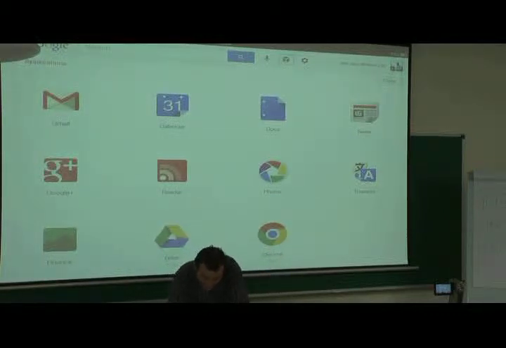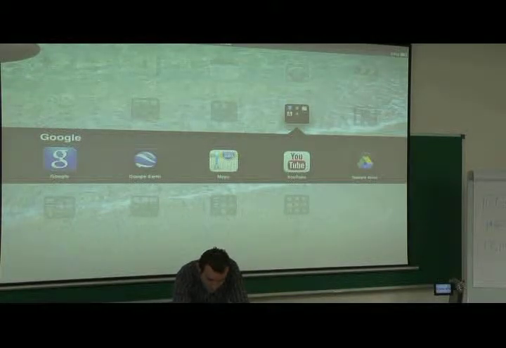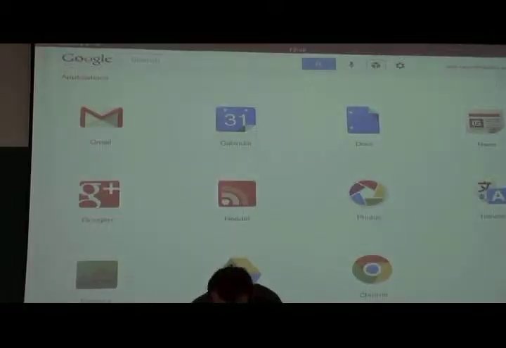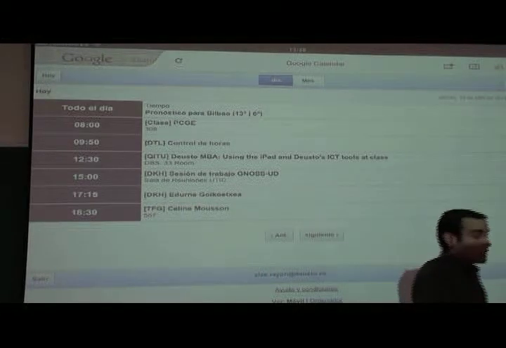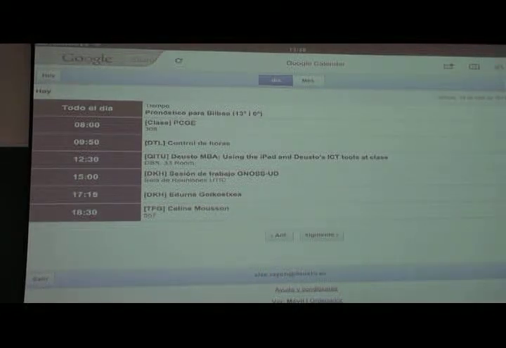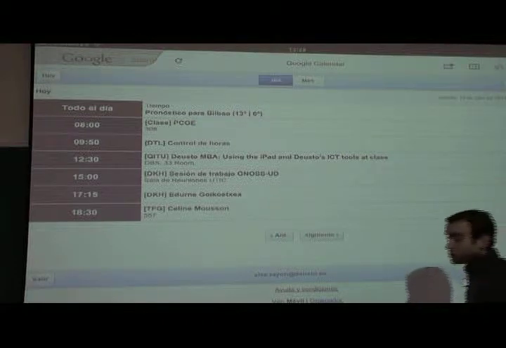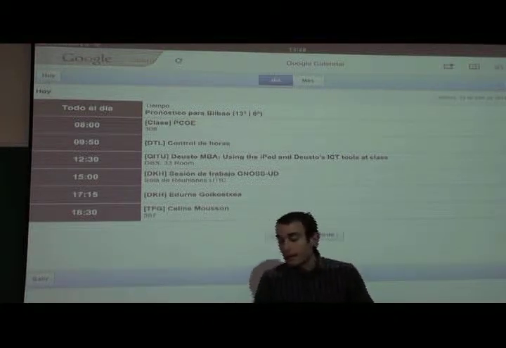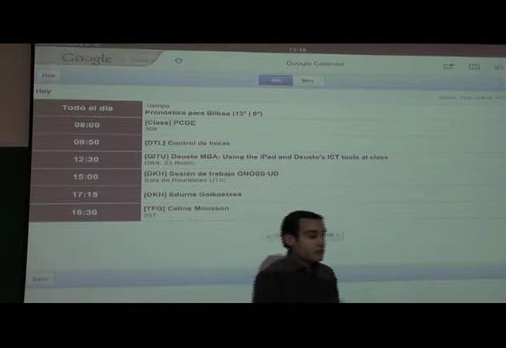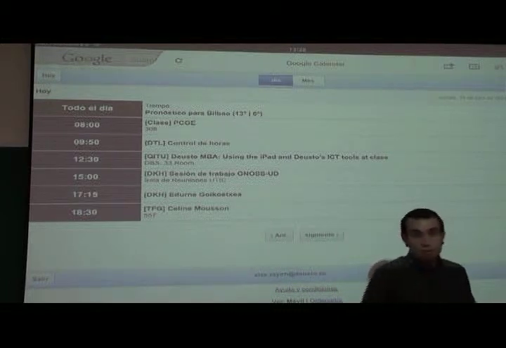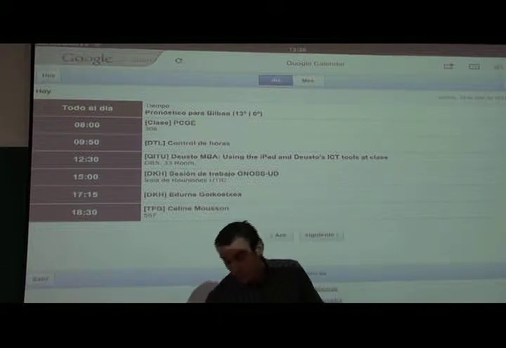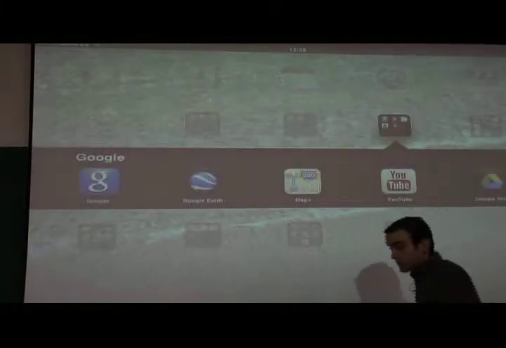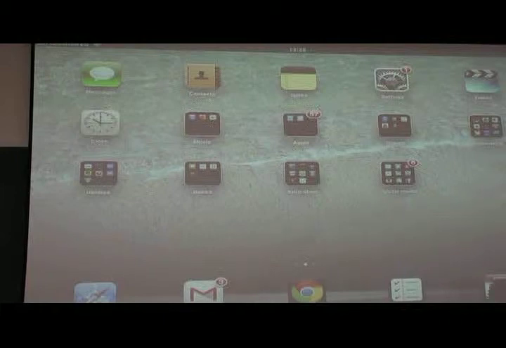Oh. So the calendar. The calendar, maybe it's one of my favorite ones. It's where I keep all my scheduling for the multiple things I do every day. And one of the most interesting things from the calendar is that you can link it with many gadgets. For example, with the iPad. You know that the iPad, by default, brings this application, the calendar one, and I am going to open it.